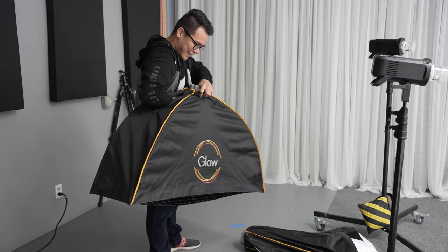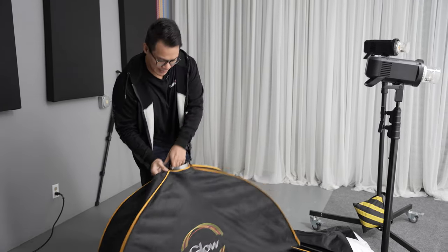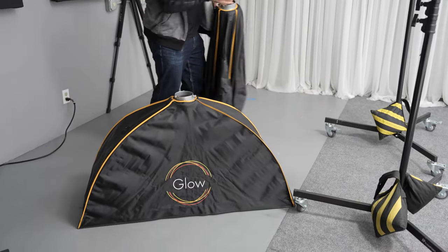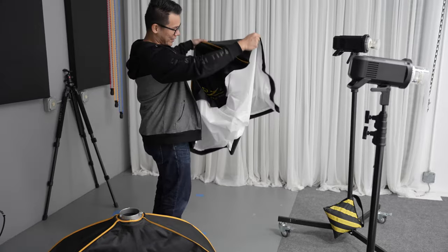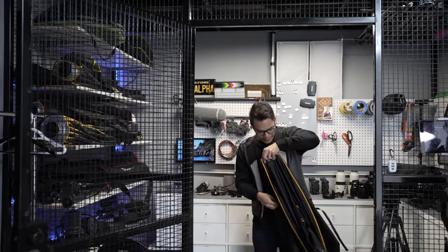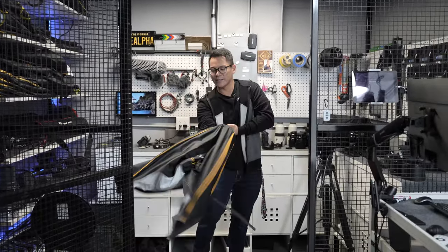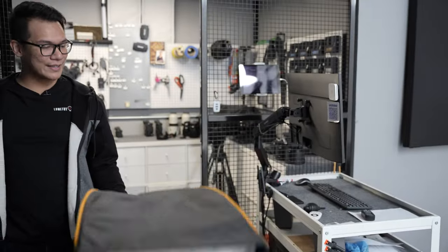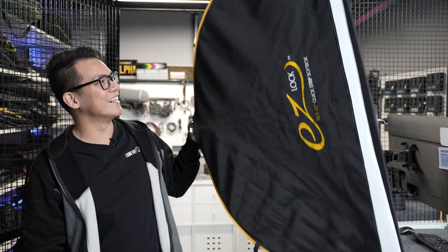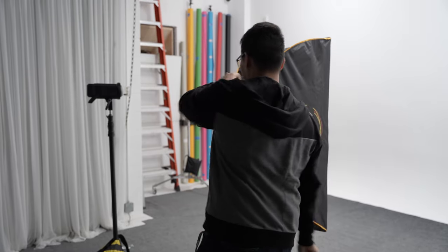I mean, I've seen better build quality, but if you're gonna use them in studio and they're not gonna go through all the elements of nature, they should do you just fine. This is the wrong one. This is the 31x47. So yeah, these might be a little too big for headshots. You'll see in a little bit later when you're trying to pack them in the bag or you have very limited space. This is like a full body rig right here. But if you got the space, why not?